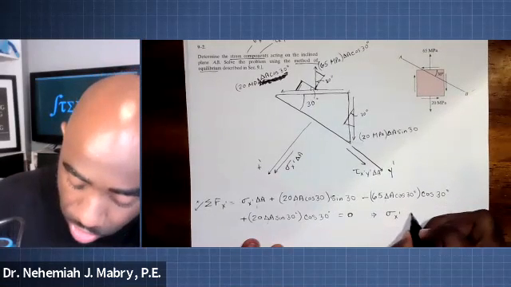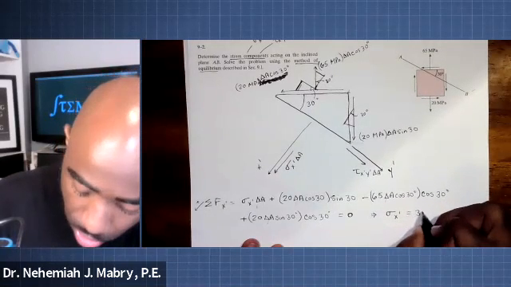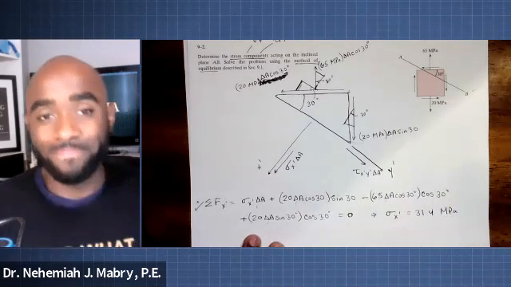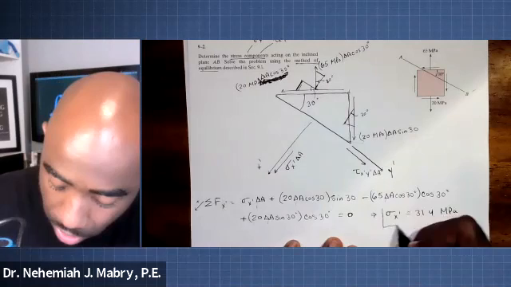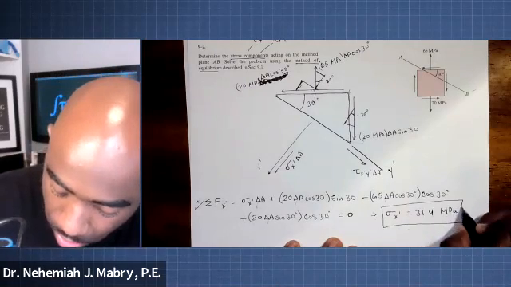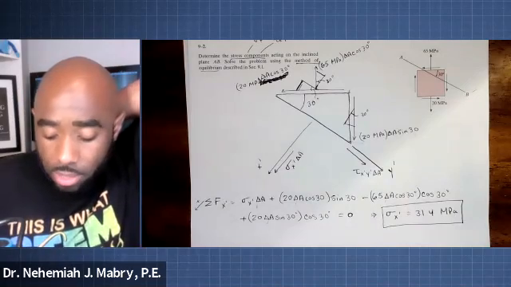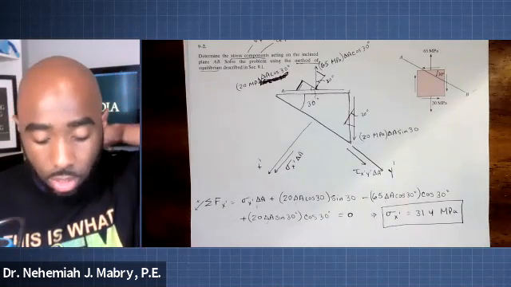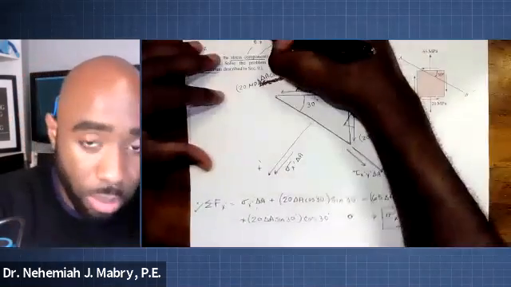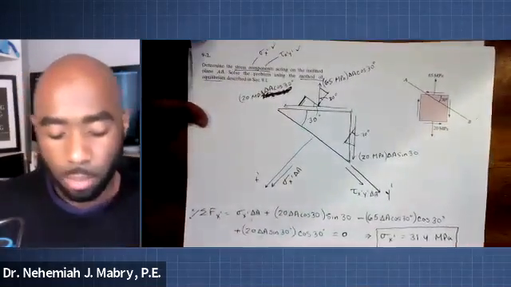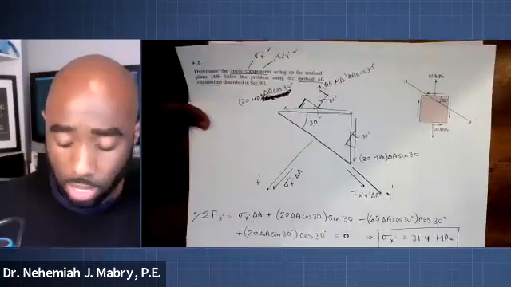And the value you should get when you do that is 31.4 MPa. 31.4 MPa. That gave us this value using the method of equilibrium. But we only did one. We only did one component. Next, we need to get this tau sub x prime, y prime, and we can do that exactly the same way.